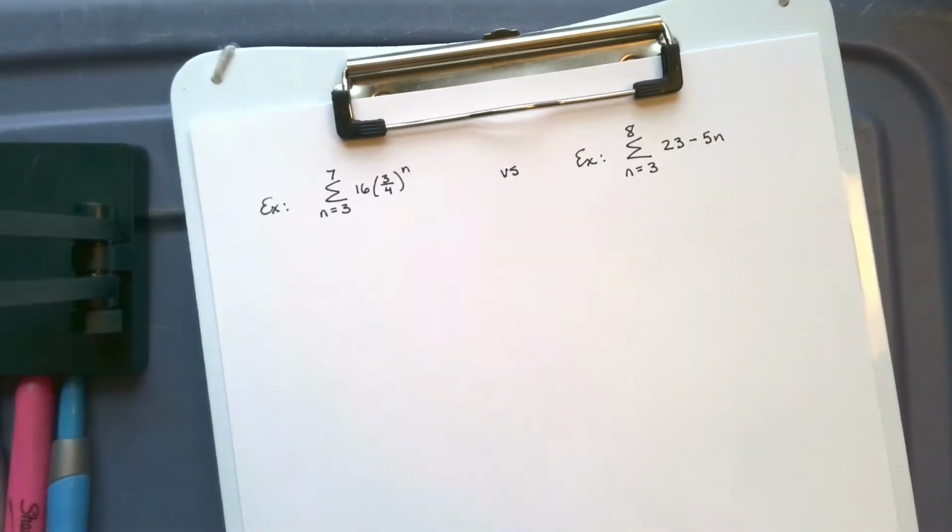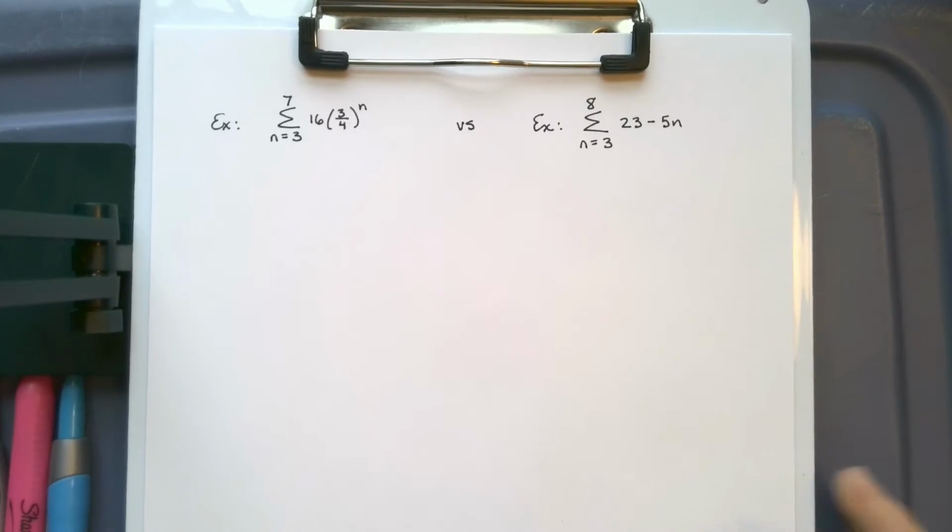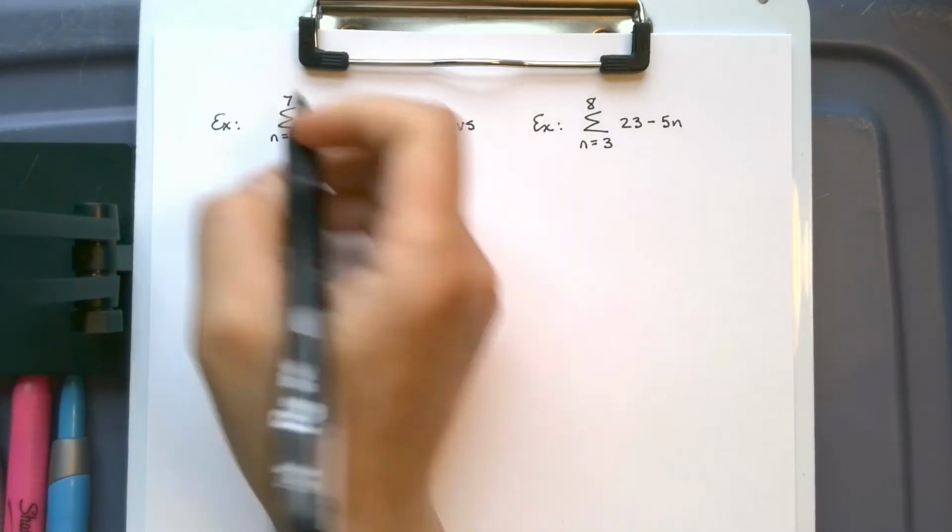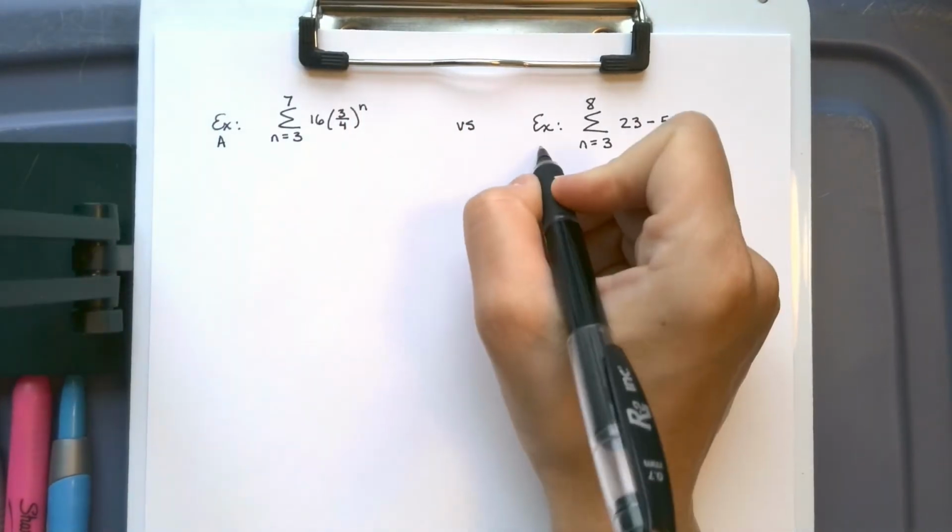So let's go back to working on these problems. These are going to be the last two sigma formats that I'm going to do. I am going to do one more video with just fractions in general in terms of patterns, just to make sure we're all good. But this first example, I'm going to call this A, and I'll call this one B.